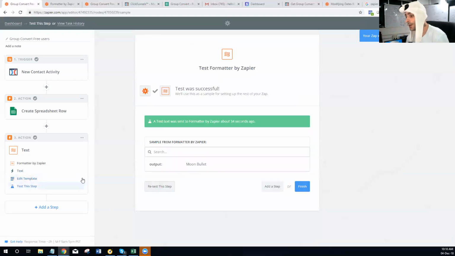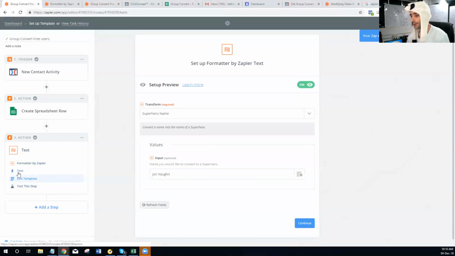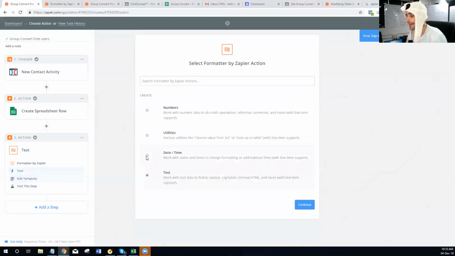Hopefully you're beginning to actually understand all the different things that you can do with Formatter, and why it's so powerful. So 9 times out of 10, if you need to manipulate data and you want to change some data, your first option most likely is going to be Formatter. If it can't be done with Formatter, then you can fall back to essentially your Zapier code, and you can write a little code snippet to do whatever type of formatting that you want. But like I said, most of the time, you can just bet that Zapier Formatter is going to be able to do whatever you actually want to do, all right?